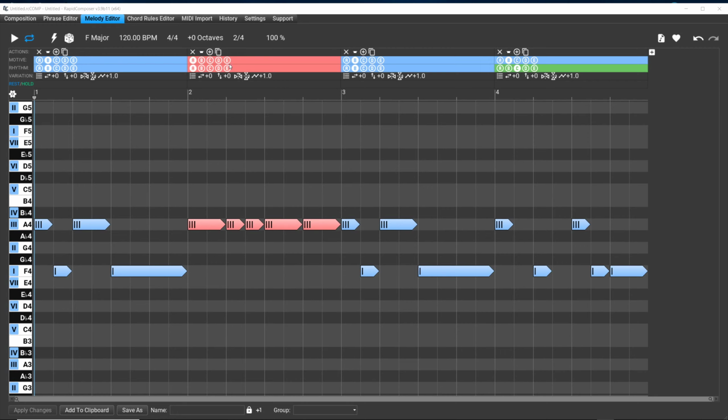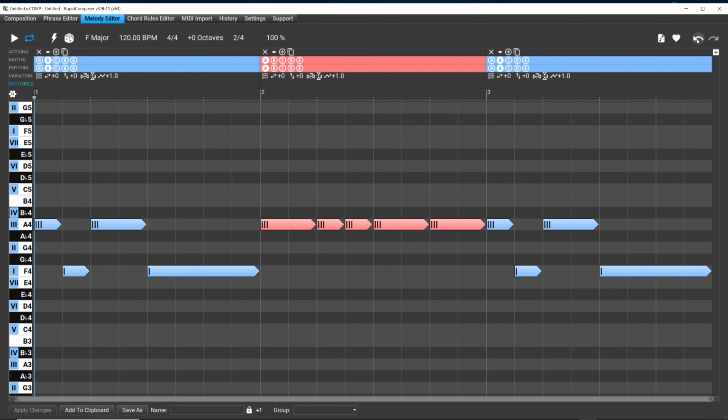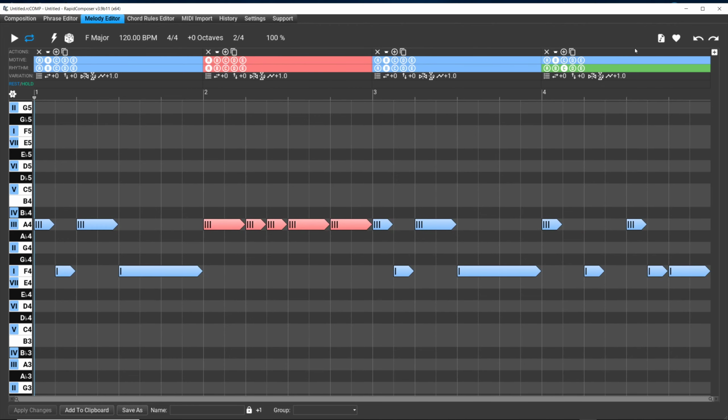A couple of things we have left is over here. First of all, we have this X for each bar or section. We have an X so we can delete it. We have an undo and redo, so I'll undo that. Then next to the delete bar, we have this rest, and I'll show you what happens. When I click that, it seems to completely blank out everything in that section. But if I select one of the motives, it comes back.